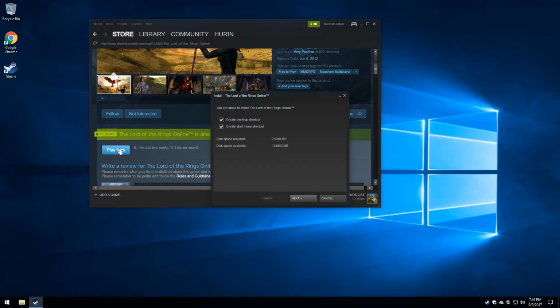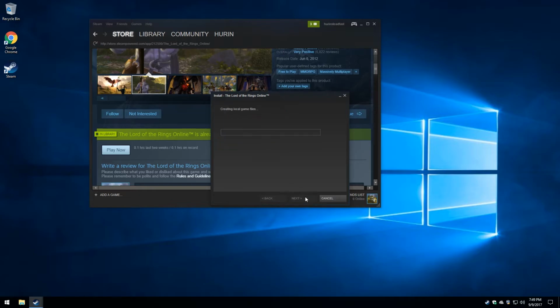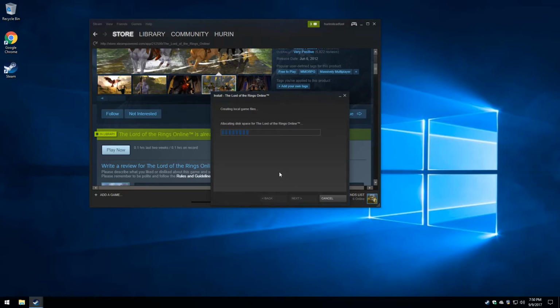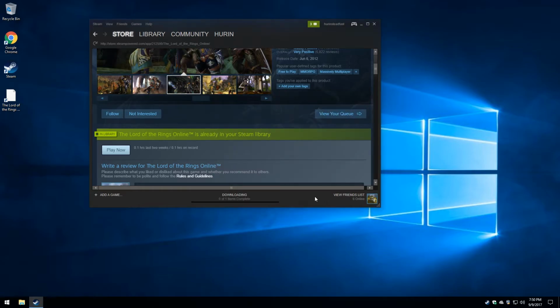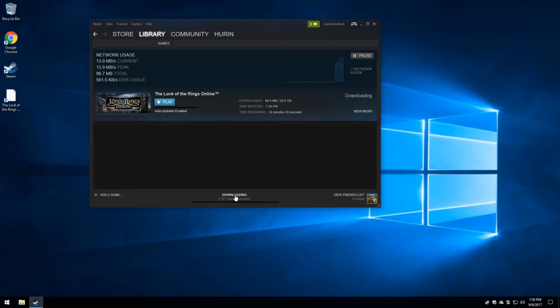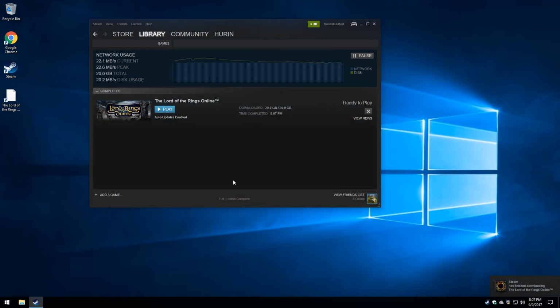Don't worry, we're going to speed this up. Hopefully get this video done in 20 minutes or so. And we click finish, and as you can see down there, it's downloading the 20 or so gigabytes of the rest of the game. So let's hit warp speed here. You might notice the Lord of the Rings Online icon on the left is blank. I will fix that later. That's yet another glitch with the Steam installer.